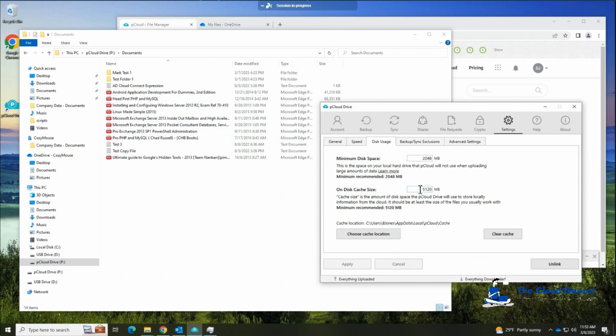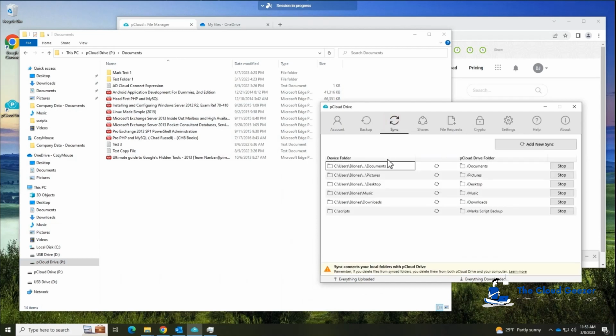You could keep it as the cached version. It will speed up this backup process if you increase that. Otherwise, it will then obviously need to download the files while it's copying them onto your other device. I just want to mention that because this is a handy little setting if you find that your pCloud is continuously trying to download files onto this virtual P drive as you want to use things.